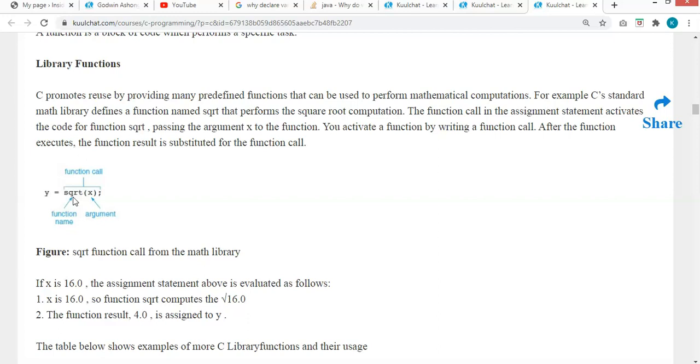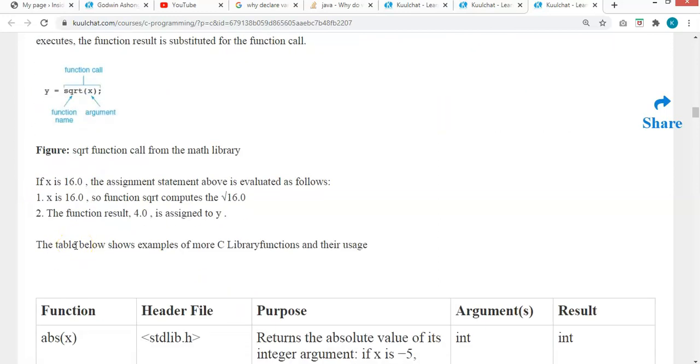So in this example, it means call the function sqrt, pass in this argument, then the result that you get for the square root, you assign to the memory named y. Anytime I want to display or access the value of y, I can do that, and so on. So that's basically what the function is about.